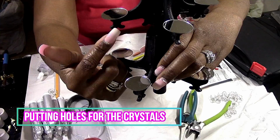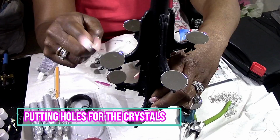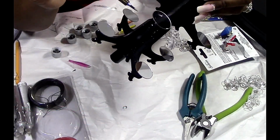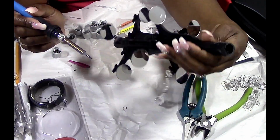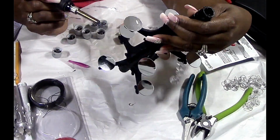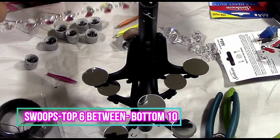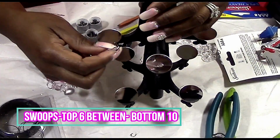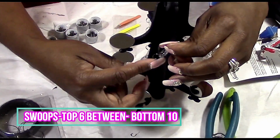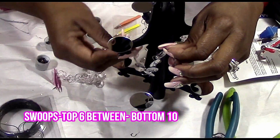So now I'm going to put holes down in here for where the crystals are going to swoop. I'm going to put a hole right in the tip, and then I'm going to put a hole right in the back. And I'm doing this to all 8 of the handles. So now I'm getting ready to swoop the top one. On the top swoop, I'm going to have 6 crystals in between each swoop, and on the bottom, I'll have 10 crystals between each swoop.